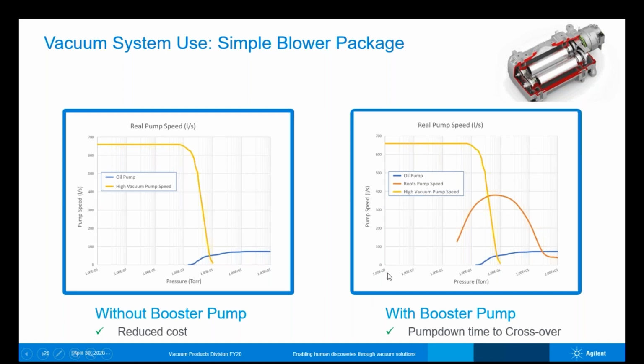What that translates to directly is the time it takes to get to our crossover pressure, where we can engage our high vacuum pumping system, whether that's a diffusion pump, in some cases a turbo pump, or possibly even a cryo pump. So we can imagine this vacuum chamber being pumped along at something less than 100 liters per second, as opposed to this one, which transitions to a booster package. Now we're getting pump speed in the 400 liter a second range before we hand off to our high vacuum system at 650 liters per second. So we have a significant time advantage in this one because we were maintaining our pumping speed much lower in the pressure regime.